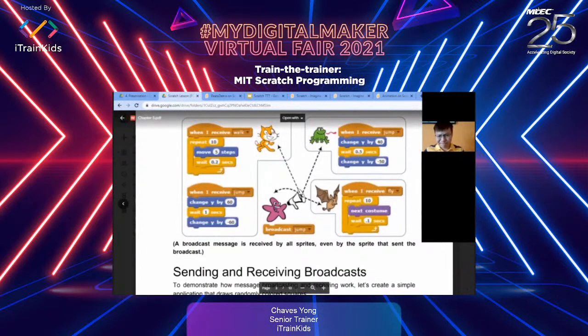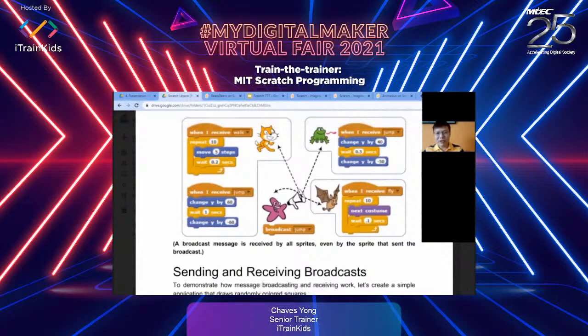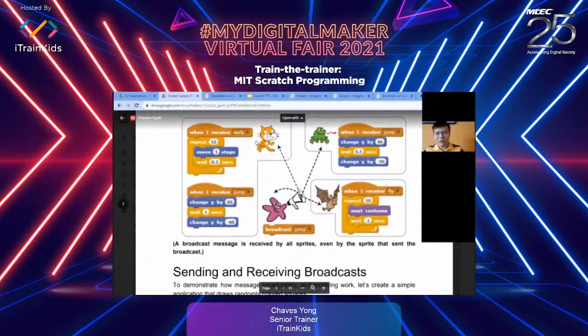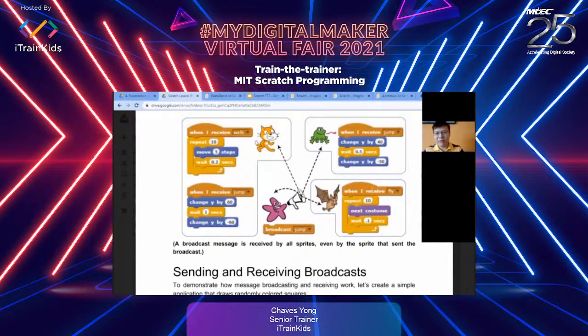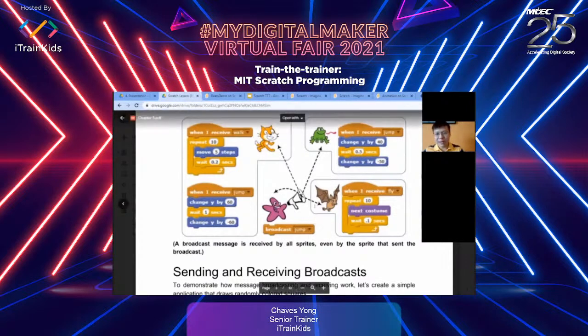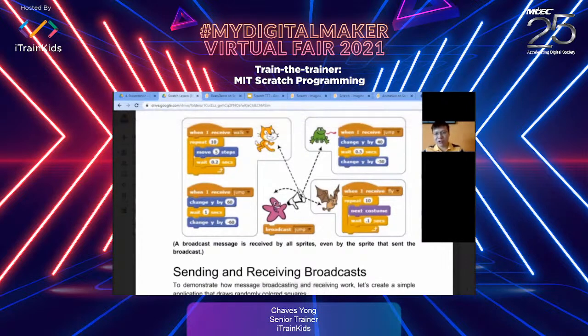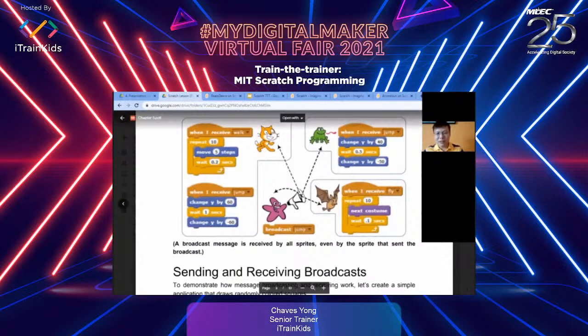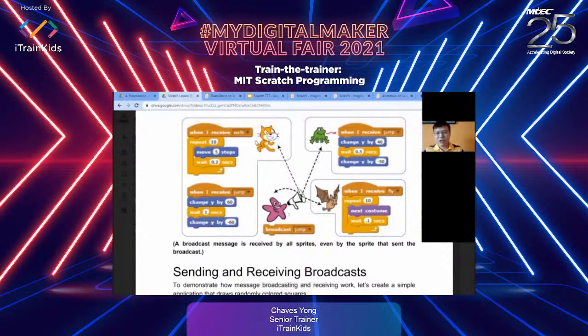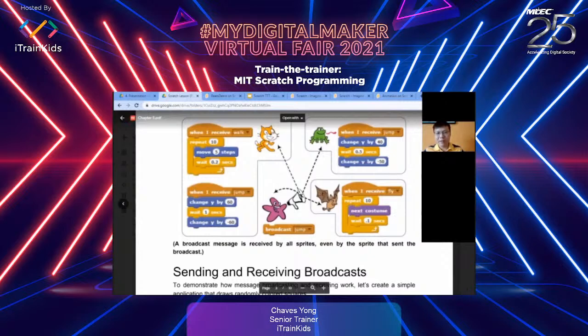When the frog receives the jump message, it will do the jump. But when the bat receives the jump message, it will not jump, because it only flies. It will fly if the bat receives the fly message. But still, the broadcast message is received by everyone.